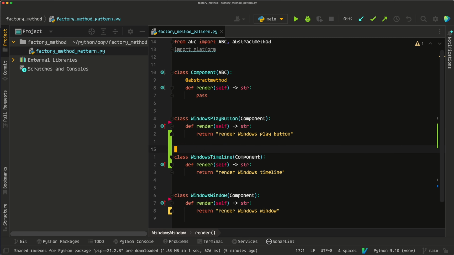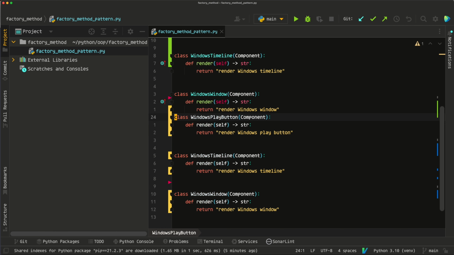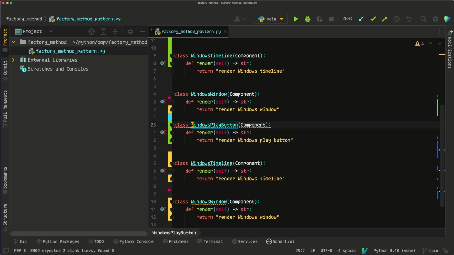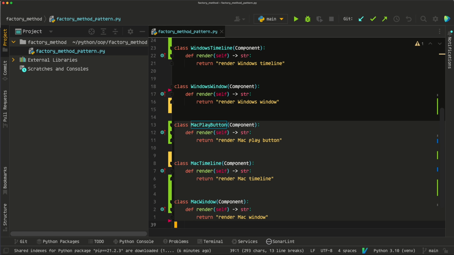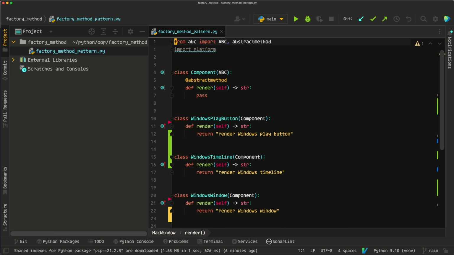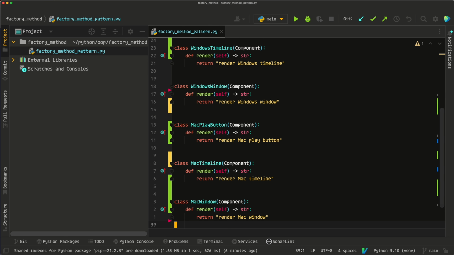Now we're going to do the same thing for the Mac components. We can just copy the Windows ones and change it to Mac. And these will be our Mac components. So these are the objects. All of these components are the objects that are being created by the factory method. As I showed you in the explanation, the client code is going to be able to pass in a parameter to the actual factory method, and the factory method is going to spit out whatever component is associated with the parameter that's passed in. And again, the client code's not going to need to know what operating system we're on, and you're going to see why in a second.